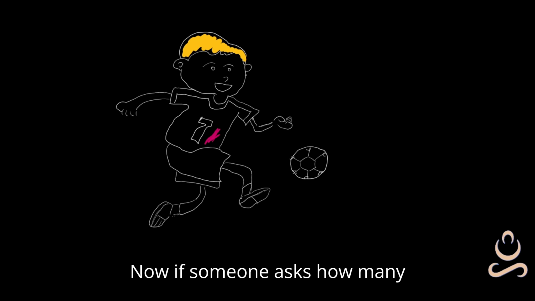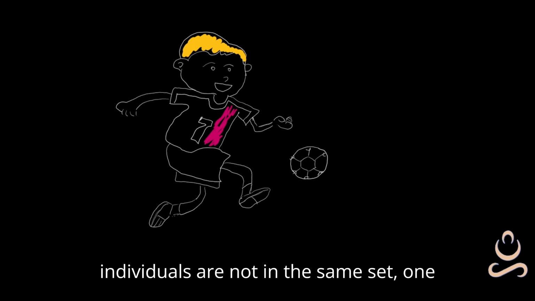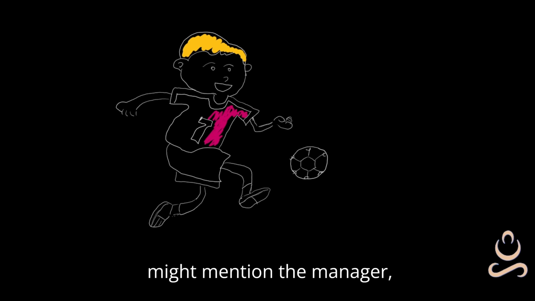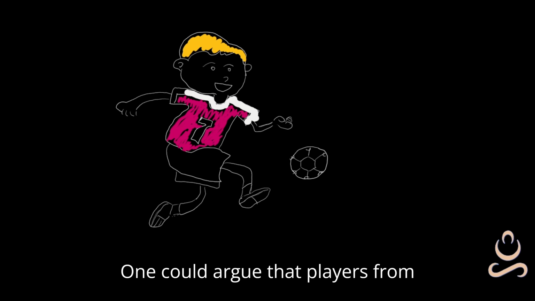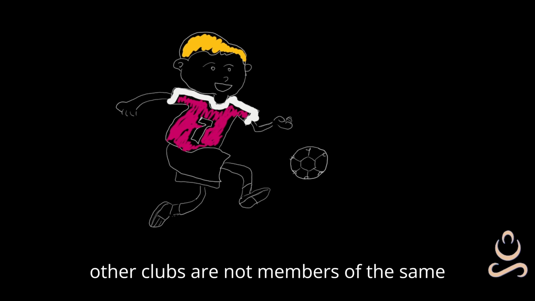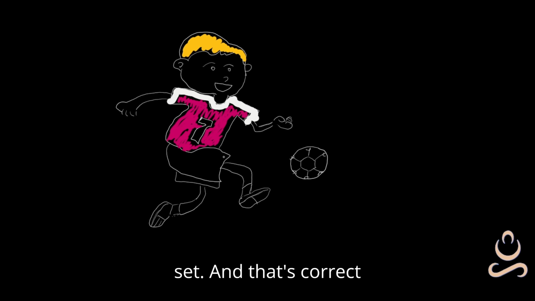Now, if someone asks how many individuals are not in the same set, one might mention the manager, the fitness coach, the goalkeeper coach, and other backroom staff, which is correct. However, there are alternative responses. One could argue that players from other clubs are not members of the same set, and that's correct too.